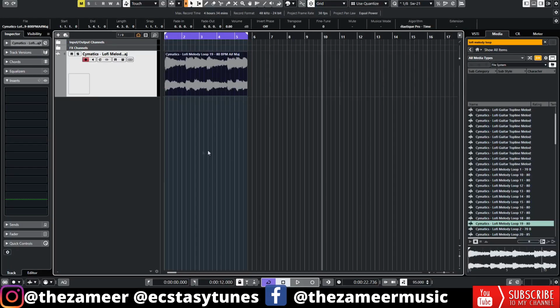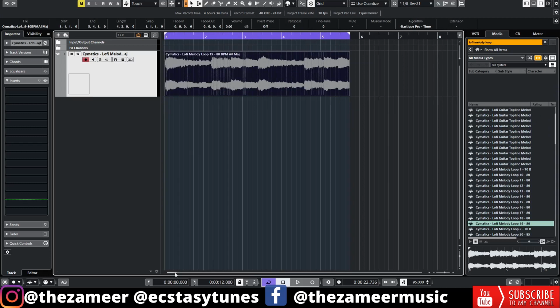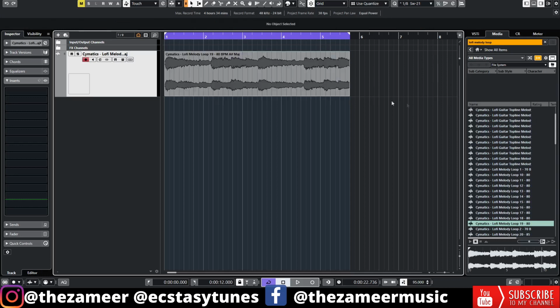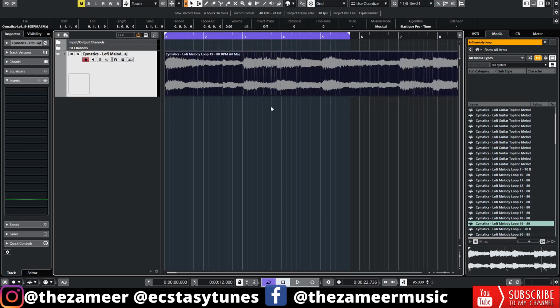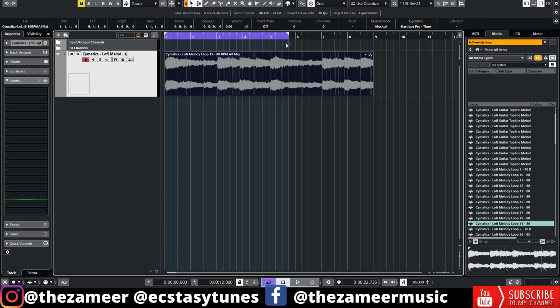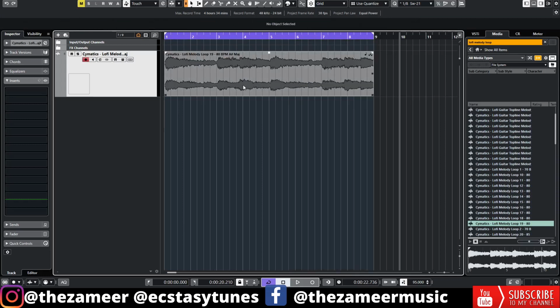Alright, I have a 4-bar loop here, but currently it shows 5 bars because the tempo of this audio track is 80 BPM, but my current project file tempo is 95. So it's not perfectly synced, but no problem, we can adjust it to fit this tempo. One of the things you can do is go up here to musical mode and enable it. Okay, now it goes to 8 bars. I think I was wrong earlier. It's not a 4-bar track, it's 8 bars.